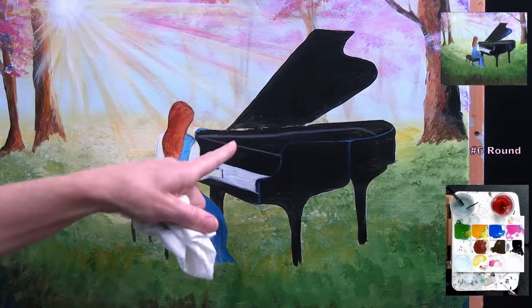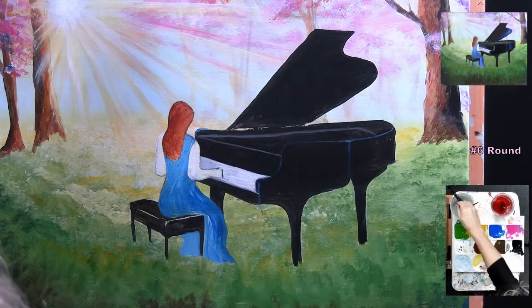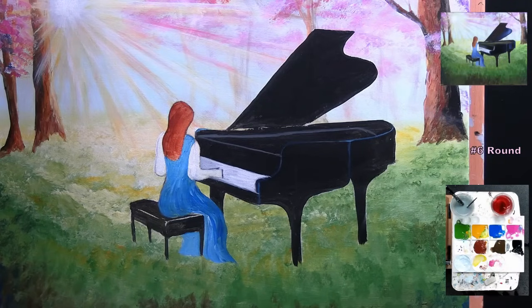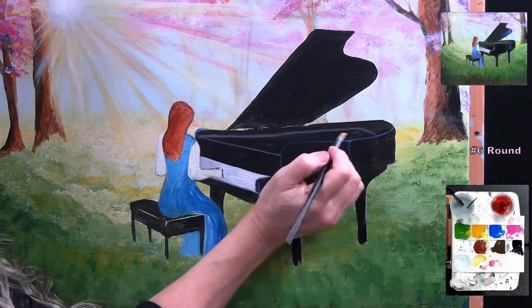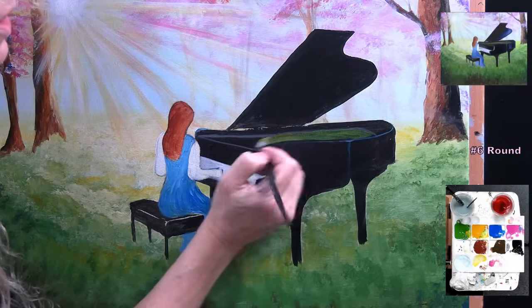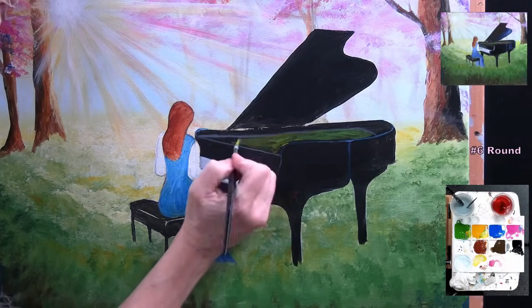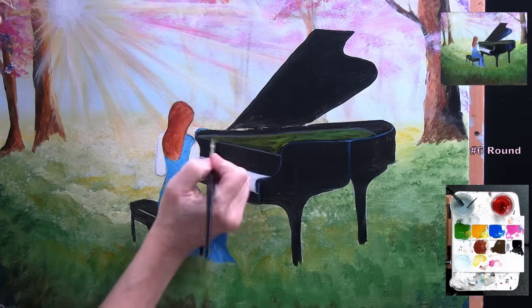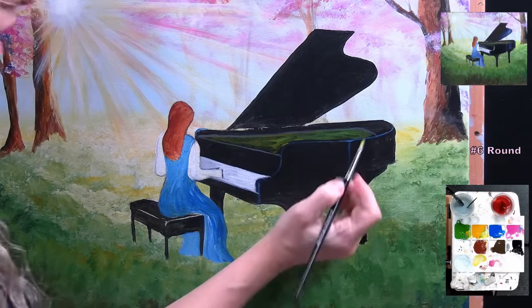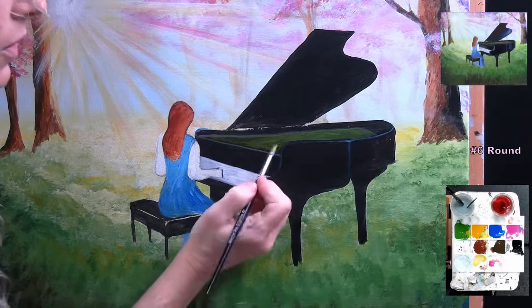So the top, the inside, is going to be a reflection of everything around here. I'm going to wash my brush. I'm going to be using green, yellow, and burnt sienna, and maybe a little bit of white, but I'm going to start with green and yellow. This little section in through here is just going to be a reflection of the grass, the trees, Mother Nature, whatever you want it to be. I'm putting it on top of the black, so it's not going to be super bright, but I will add some additional highlights later, but that starts it.